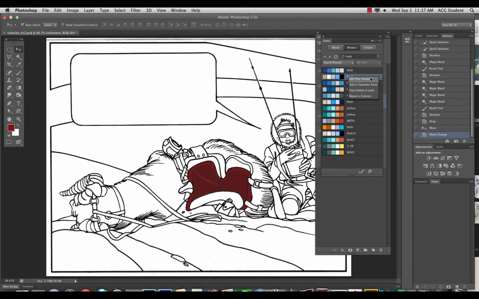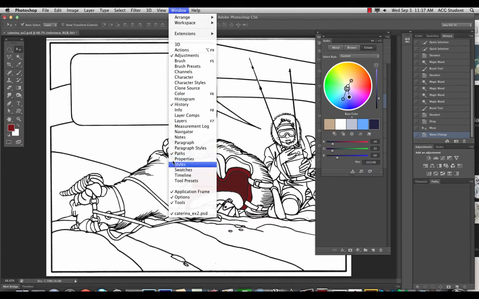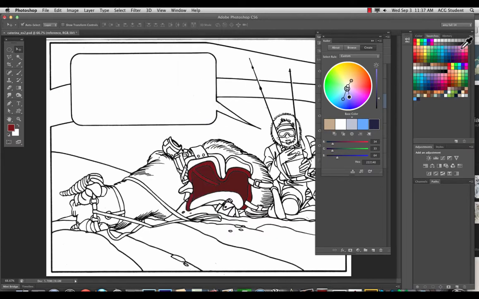Click here and you can edit the theme, which will allow you, if this color here is really dark, to pull that out a little bit. You can adjust it. Maybe not as purple, maybe a little more blue. And then, if you look at the bottom, you can name and save this theme or just add it to your swatches. So I'm going to do that. When I go to Window and get my Swatches panel, I have all of my normal swatches and the last couple, which are from Hoth.